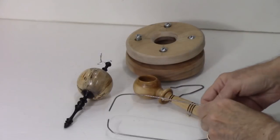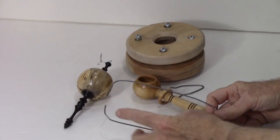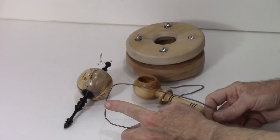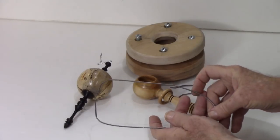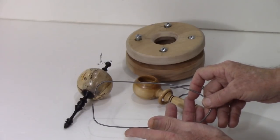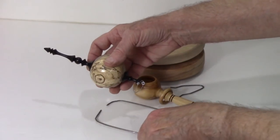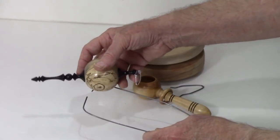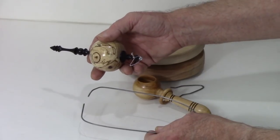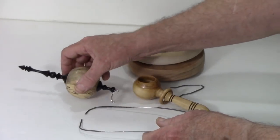Here's another set of calipers that work very similar to the spring calipers in that you measure the distance, you touch the inside and measure the gap. These are just made out of spring wire. These are for small hollow forms or for small globe ornaments that are hollow. You can easily just measure the gap inside using something like this that you make. I don't advocate using coat hangers because they don't spring back as much. If you're not careful, you can stretch them and get a bad reading.